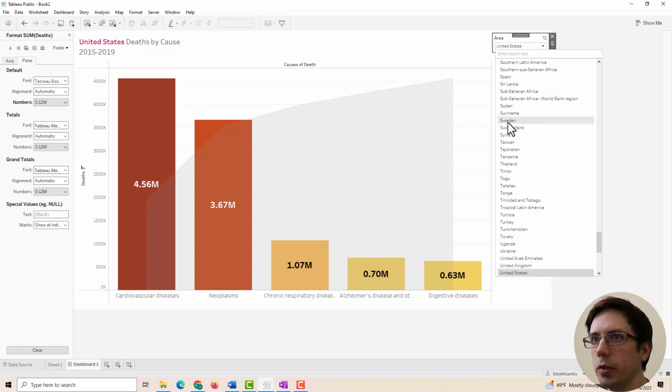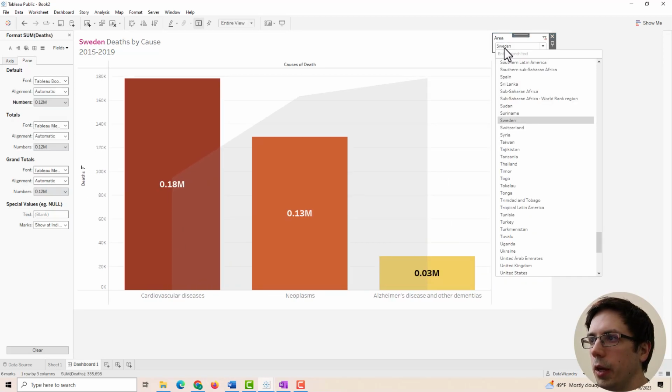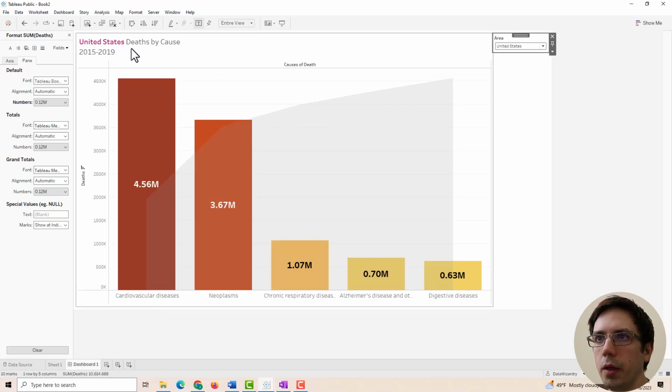So now you can see as you switch between these different things, it retains that Pareto functionality, and you can also see that the country or the area that we're selecting updates now. So at this point it's looking pretty good. You could probably stop there and be pretty satisfied with the end product, but there's a lot of embellishments that I like to use in the Pareto chart to make it pop out a little bit more.